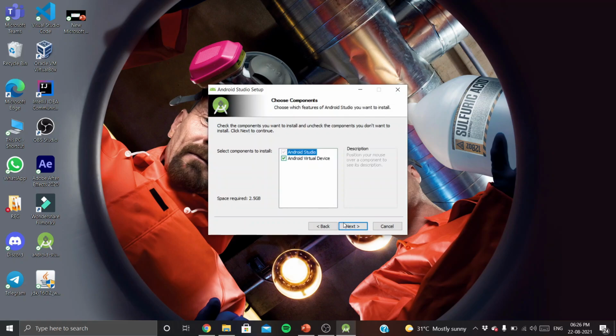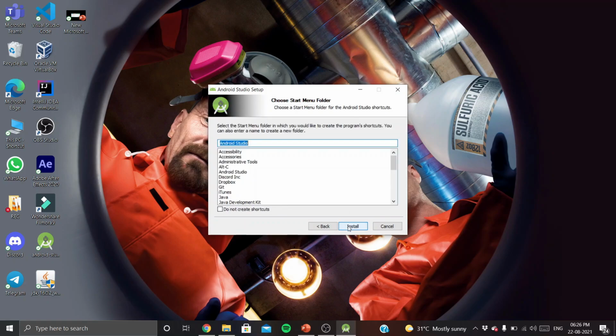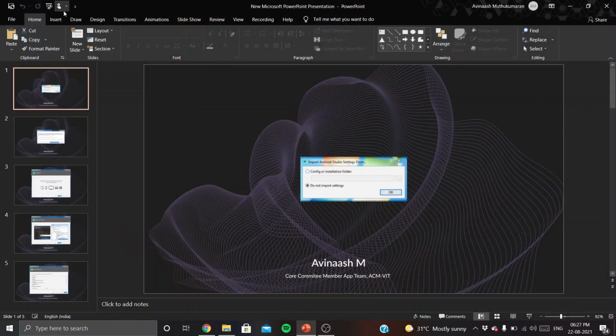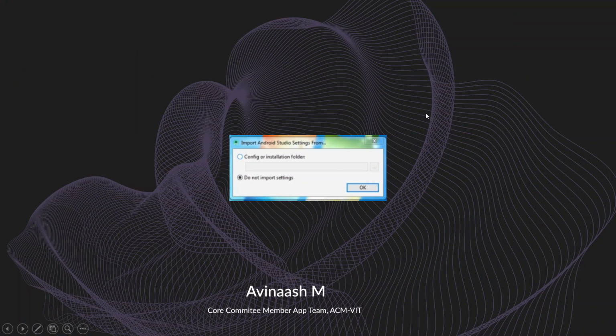Next, next, next, install. Since I already have Android Studio installed in my PC, I'm not going to install this again. But after you click on install, it will show prompts like this. It will ask if you want to import Android Studio settings. If you're a first time user, then click on do not import settings and okay.